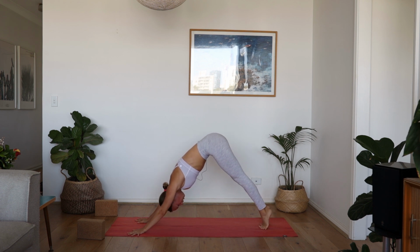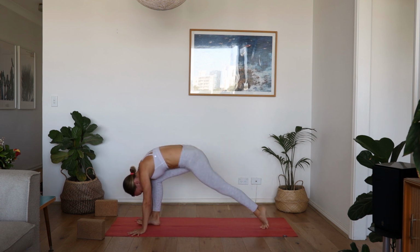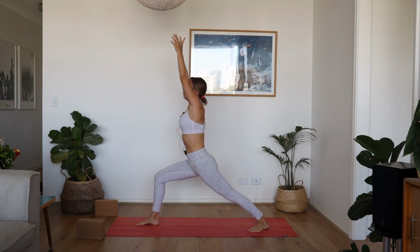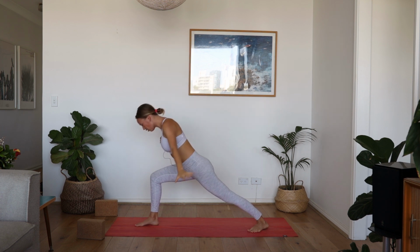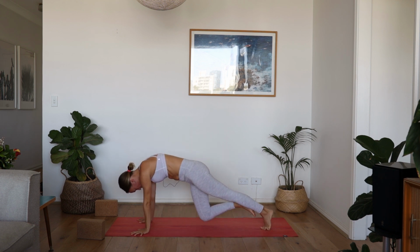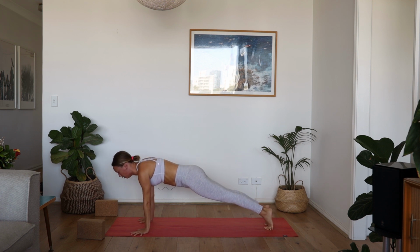Rise onto the toes, right knee to chest. Step forward. Back heel down, inhale, rise. It's just one breath, but you know, linger if you love Warrior One and enjoy it. There's no rules. That's the beauty of yoga and vinyasa practice. Even though these might be a little bit classical, you can always take variations.